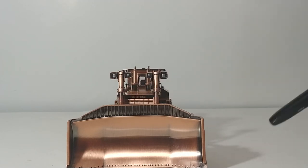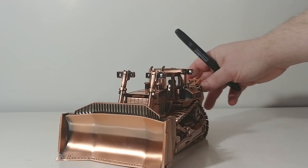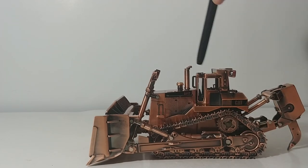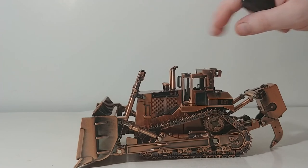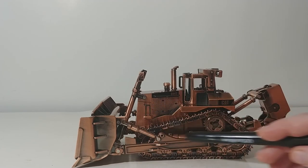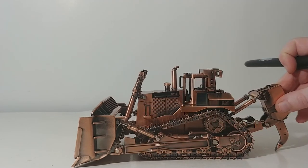Look at that coloration on the blade — it depends on what angle the light hits it, but my goodness, that is just an amazing model. The D11T features twin exhaust and twin air intakes, and all of the detail is there representative of the regular D11T in 1:50 scale. One small detail: the connecting bolts are done in silver, which doesn't detract too much from the model.